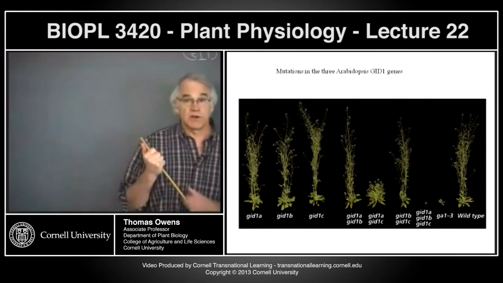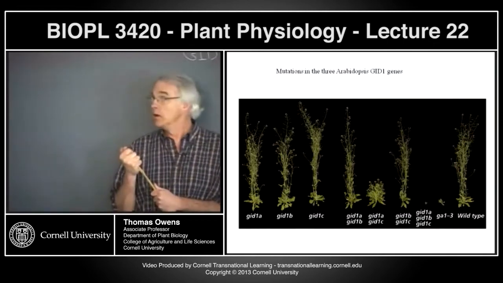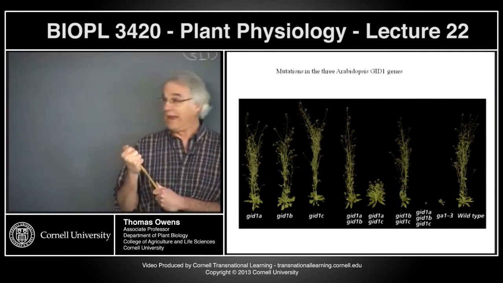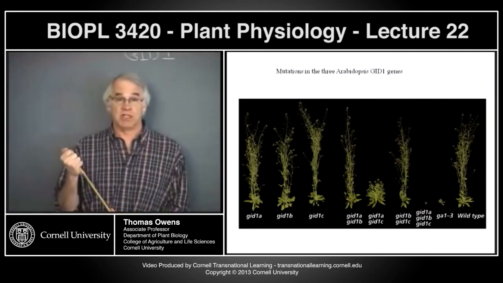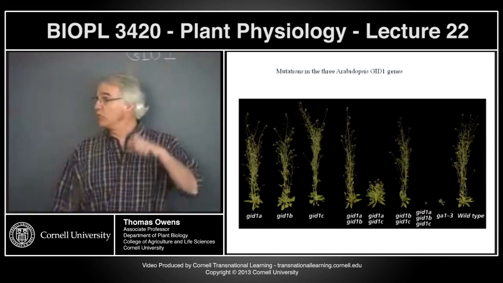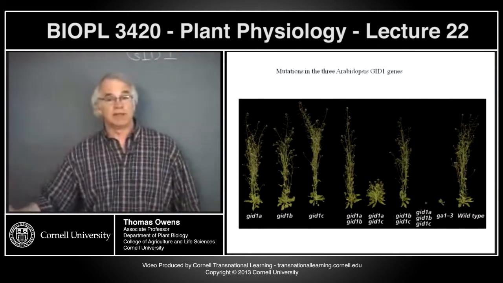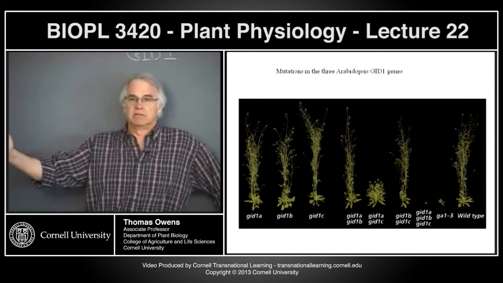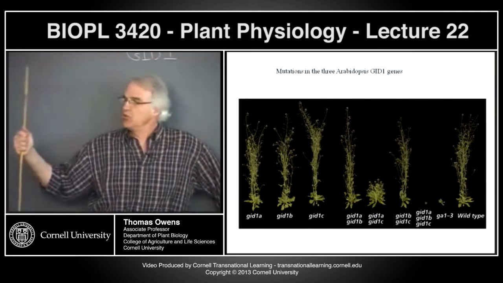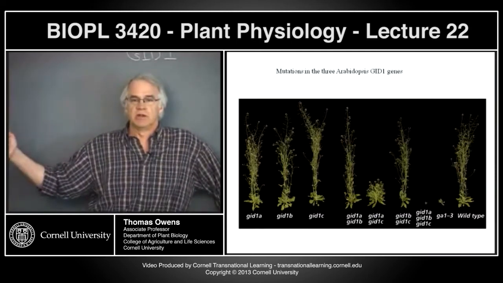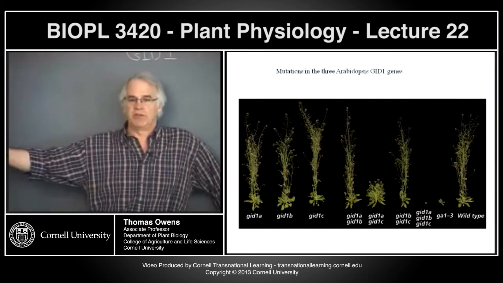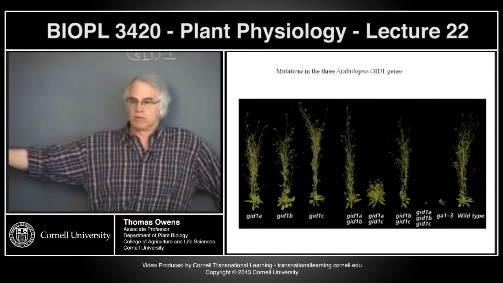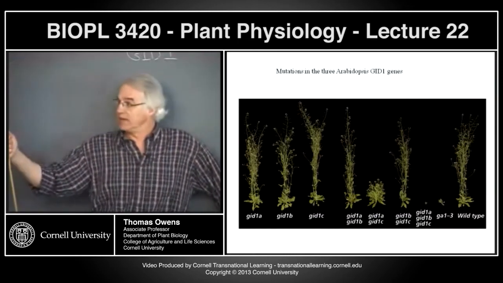Are they identical as far as the double mutants are concerned? Okay, what are the ones that are important to have? A and C, right? If you have either A or C, it looks fine. But if you get rid of both A and C, then the plant is short. So that tells you B isn't equivalent to A and C. Right? This is the sort of thing that you should be able to determine. If I gave you data like this, you should be able to figure out what's going on. Are they equivalent or not? And if they're not equivalent, what are the characteristics of that non-equivalence?